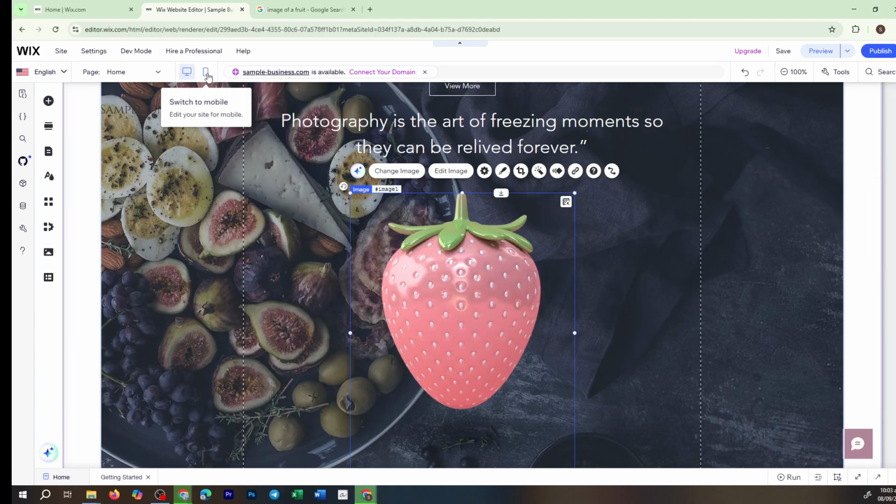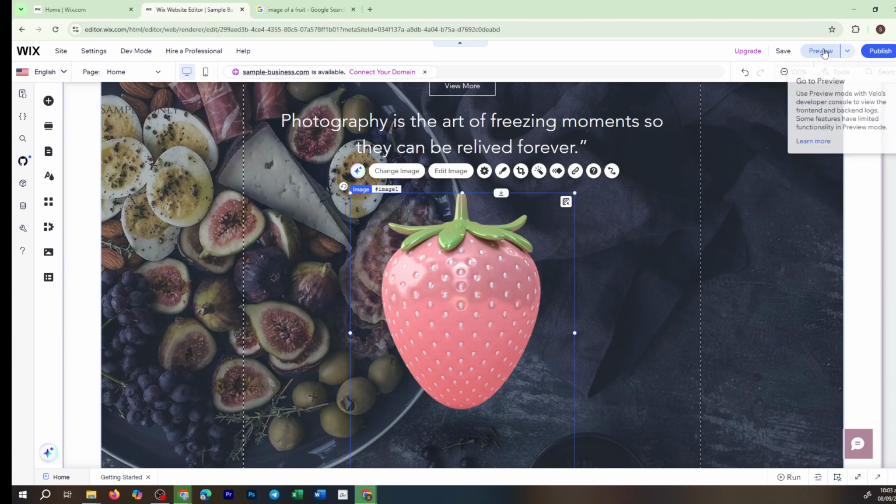Just remember, some features or elements might be exclusive to desktop or mobile views. This means what you see in one might not appear in the other, making it essential to double-check each view. This flexibility is what enables you to customize your site for all types of visitors without disrupting your overall design.